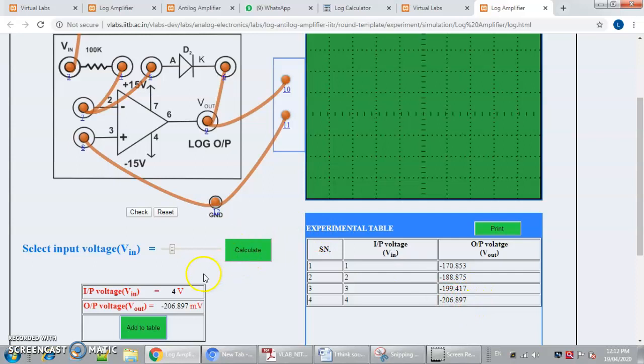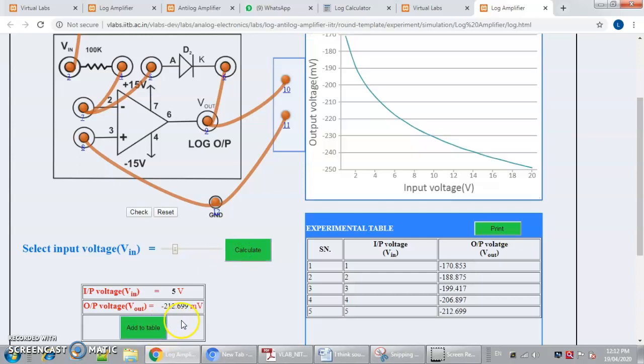You can conclude from this practical that we are getting a logarithmic output. The output is nothing but the log of the input.